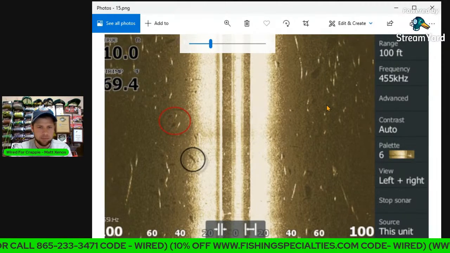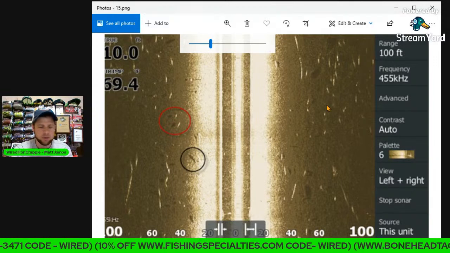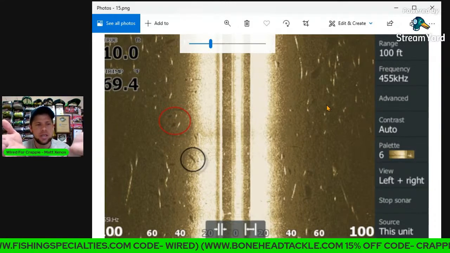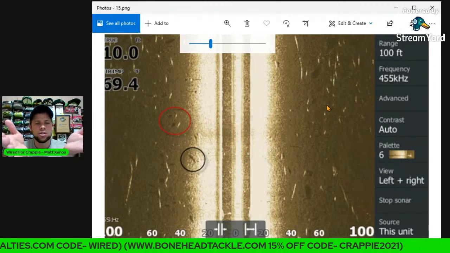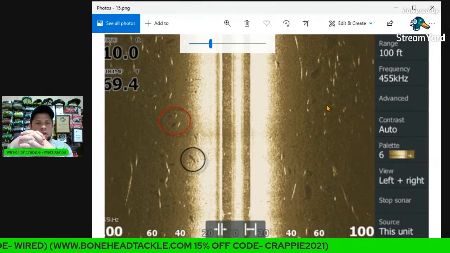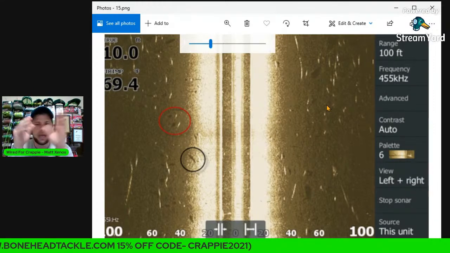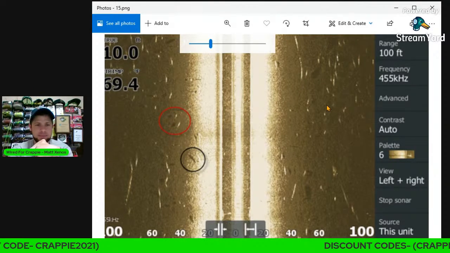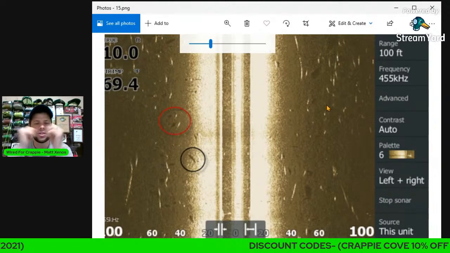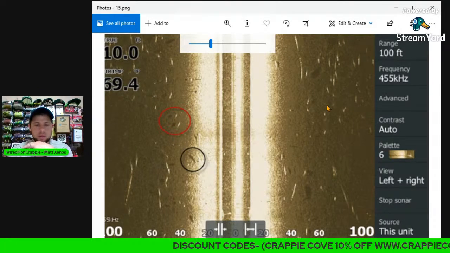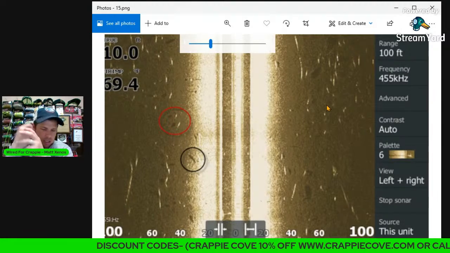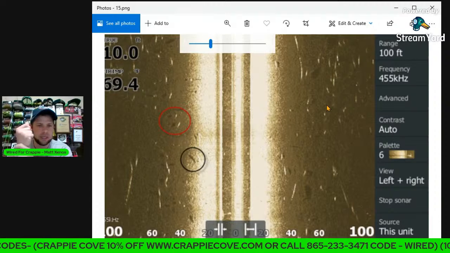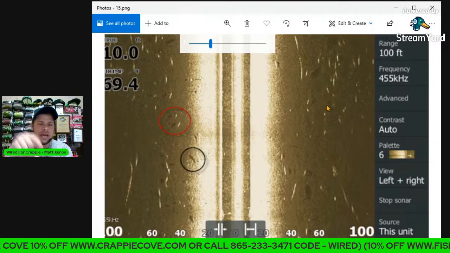Anyway, the reason I wanted to show you guys this image is because if you're a longliner, if you're a planer boarder, if you just like to spider rig or troll or however you like to fish, this is the side imaging screen that you're looking for that goes ding, ding, ding, ding, ding. Okay, I'm going to set the boat down right here and we're going fishing. This is what you're looking for if you're a troller, to be on consistent fish and catch a limit of fish trolling like that. You can run, make passes.